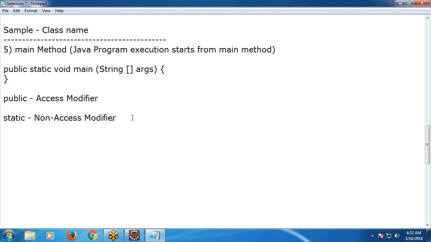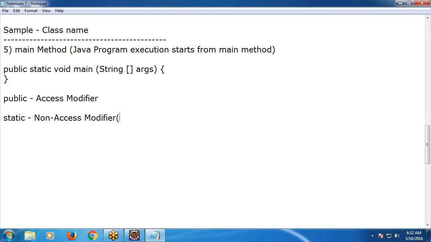What is the use of public? It means this class is for all. You can access this class from other classes and other packages, etc. Anyhow, I will explain the scope of public, private, default, and other modifiers in the Java modifiers chapter. I think tomorrow I will explain the scope of modifiers. Okay, static modifier.